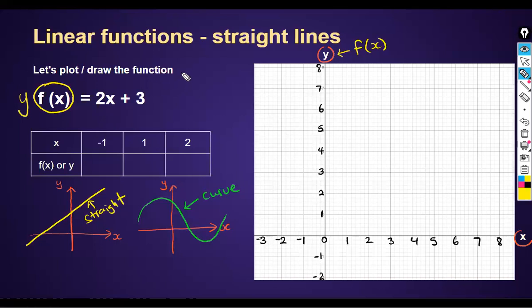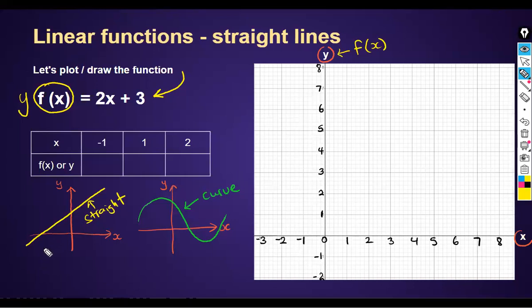So here's the thing. Whenever the examiner gives you an equation and wants you to draw it, you can either get a straight line or a curve. There is an easy way to predict what shape of graph you can get. It doesn't work 100% of the time, but I would say safely it would work 99.9% of the time, which is close to 100, right? So how do you know, given an equation, if you are going to get a straight line or a curve?